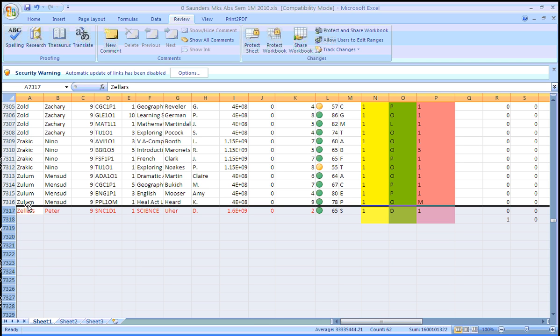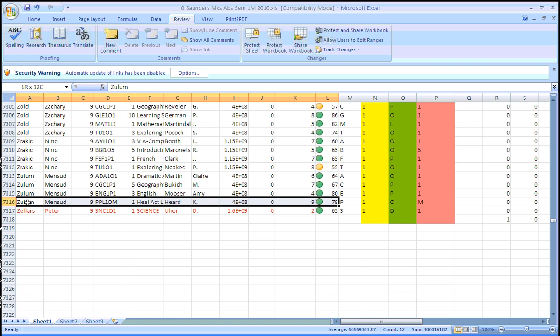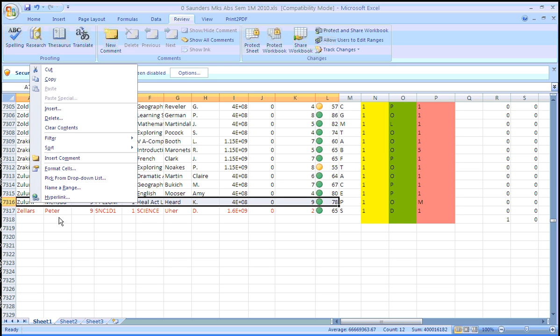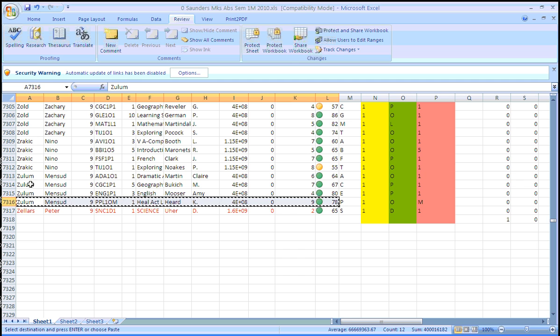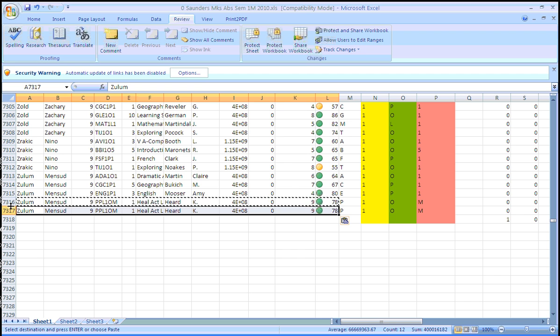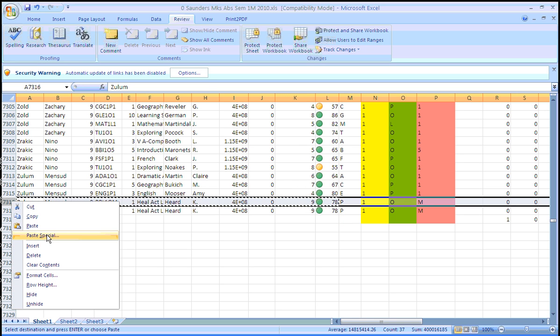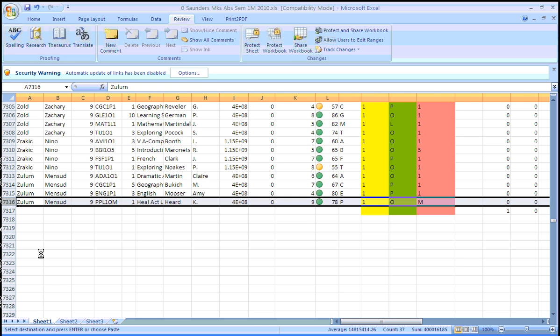I'm still left with one red, this Peter Zeller's here. I'm just going to overwrite Peter's data with Menset here, going over to get the absence and the mark. I'm going to copy that section, right click, and paste that section. And then I don't want to have a double entry here for this last entry for PPL1OM, so I'm going to highlight that whole row and remove it by hitting delete. So right click and remove.